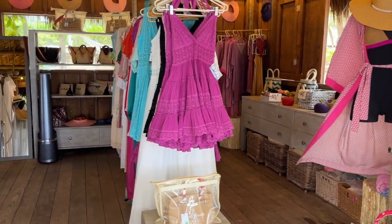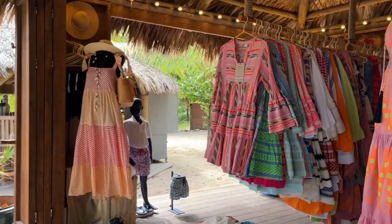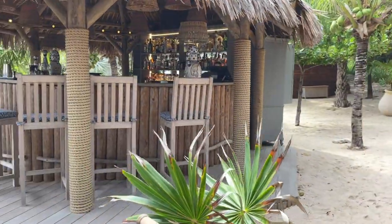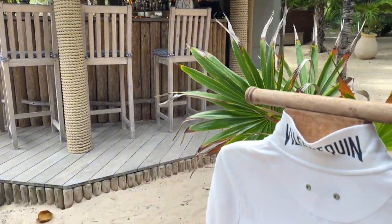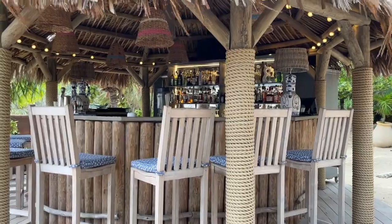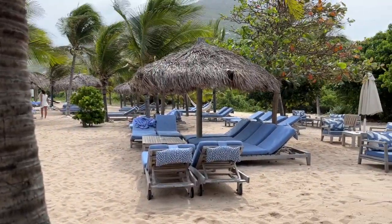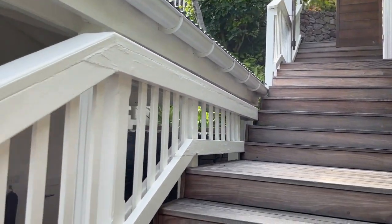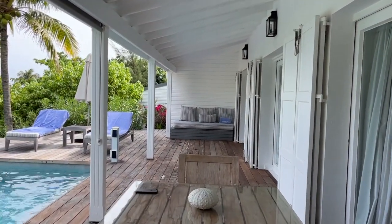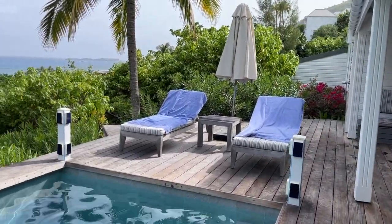I would also like to mention that the area where Toiny Bay is located is far away from everything. Le Toiny is probably the one that's furthest from every other hotel, restaurant, or beach in St. Barth. It is not far from Côte Sac, which has Rosewood, Hivage, Le Barthélemy and Le Sereno, which also have their own restaurants, but for the more centralized populated areas, Saint-Jean and Gustavia, Le Toiny would be the furthest, and sometimes they have road closures on one side and the other side. So that's something to keep in mind. If you really want to be tucked away and enjoy that remote nature atmosphere during your stay, then this is a great place to come and visit.